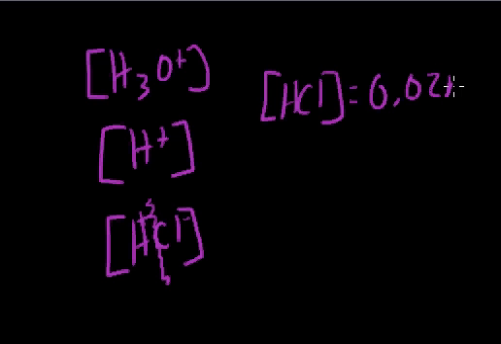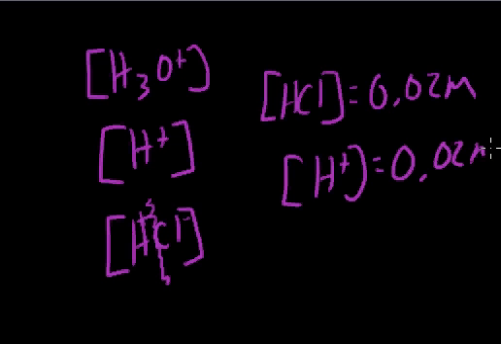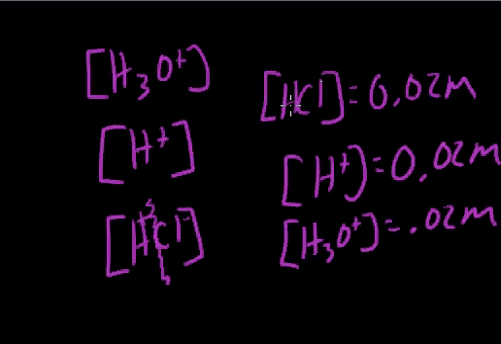0.02 molar, what I'm telling you, because this is a strong acid, is that the concentration of hydrogen ions is equal to 0.02 molar. The concentration of the acid is the hydrogen ion concentration. Or another way we could write it, the hydronium concentration is equal to 0.02 molar. And so when you know the concentration of the strong acid, you know the concentration of hydronium. Keep that in mind as you solve problems for pH. So in the next lesson, we'll talk about pOH and how the pOH is related to pH.